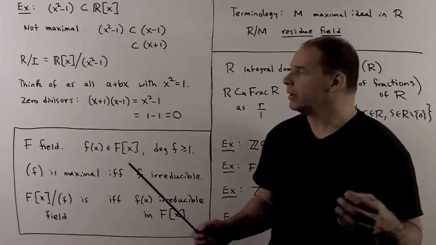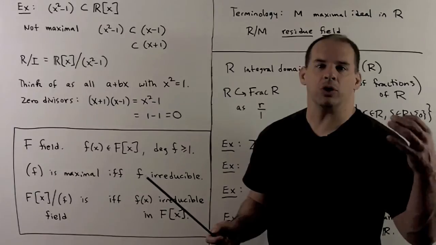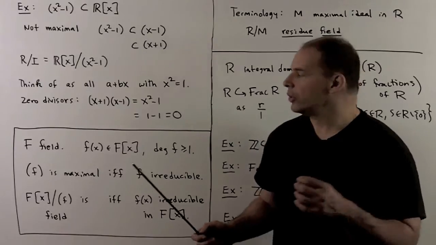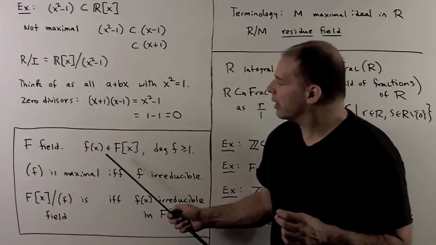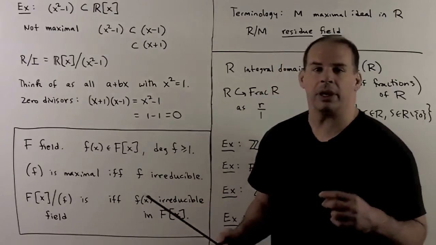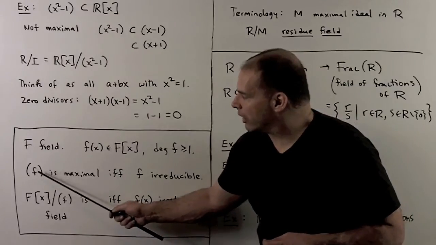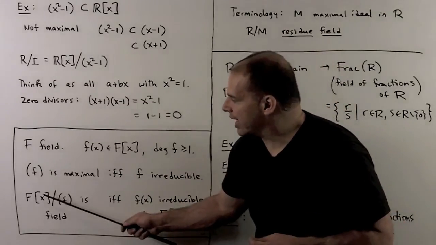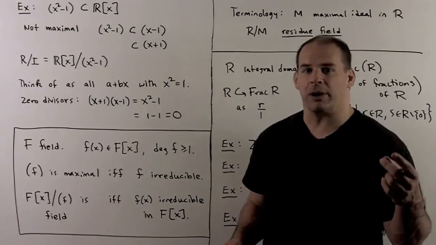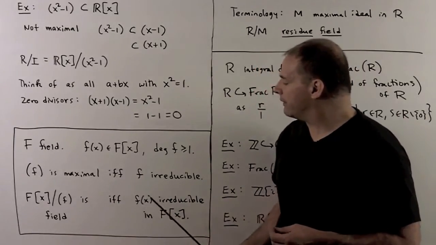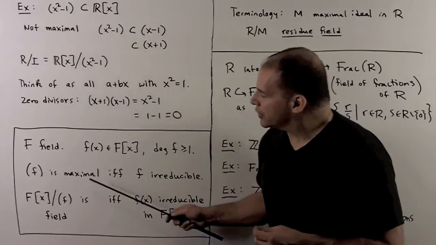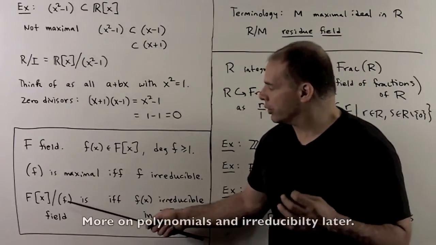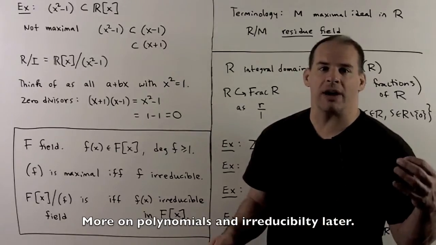This business of adjoining roots of irreducible polynomials has a lot of power, and we'll see that when we get to Galois theory. The general result is: F is a field, f(X) is a non-constant polynomial in F[X]. The ideal generated by f is maximal if and only if f is irreducible. Equivalently, F[X] modded out by (f) is a field if and only if f(X) is irreducible in F[X]. This gives us an abstract field; if we want specific fields, we evaluate at the roots of our irreducible polynomial — an idea that drives Galois theory.